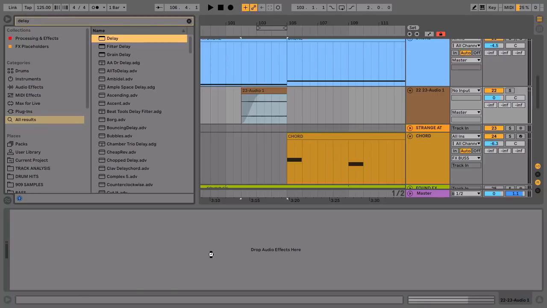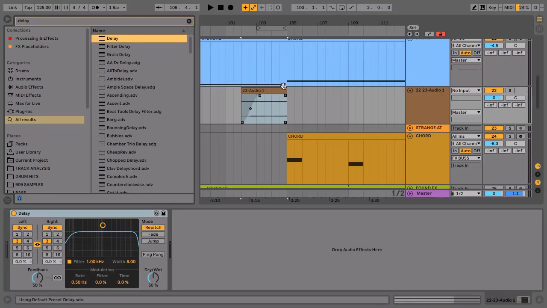The first thing I want is some delay because I can hear this cutting off suddenly and it's a bit abrupt. I just want something to keep flowing over to help glue these two sections together. So crank up the feedback, 70 odd should do. More dry than wet, and then I'm going to select 4/16, i.e. a quarter of a bar, so it's nice time that's locked really well into the track. It's not something that's a bit weird. I want this to be very smooth, and this is something that obviously fits perfectly on the beat. So let's have a listen now.